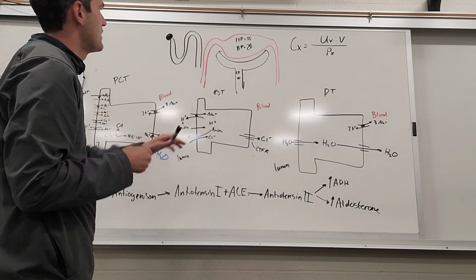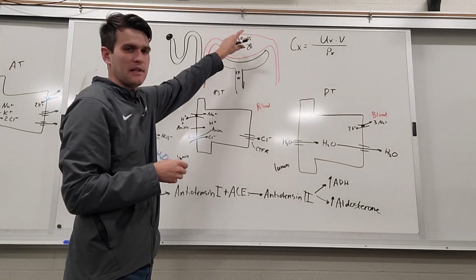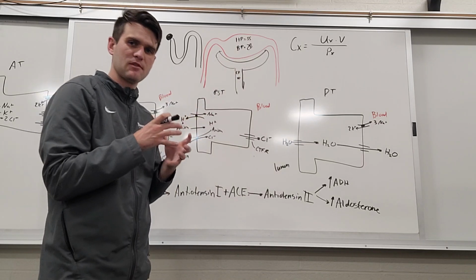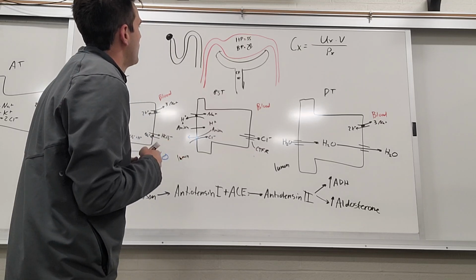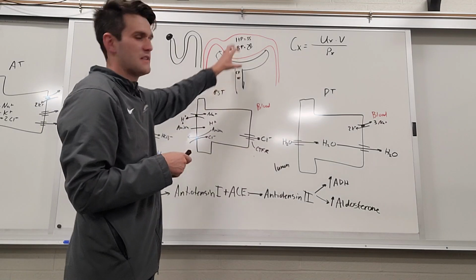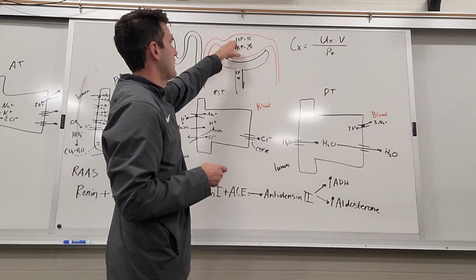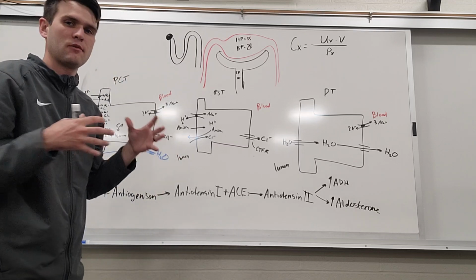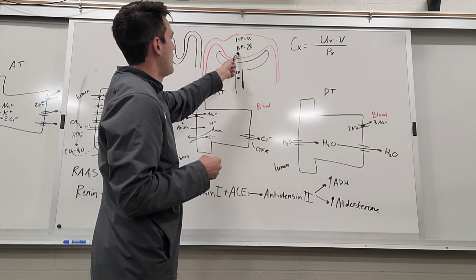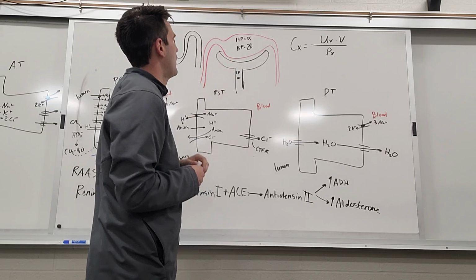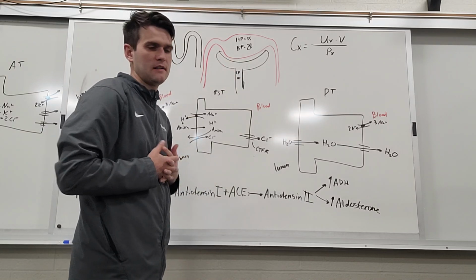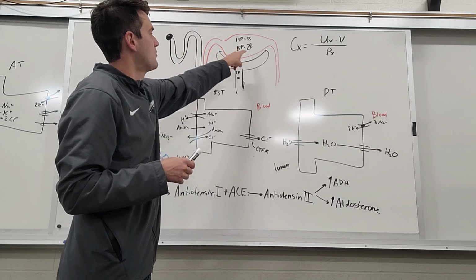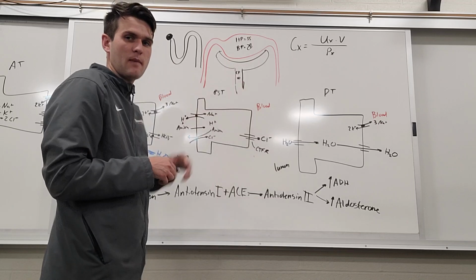So first off, for filtration, here we have this capillary bed. This is called your glomerulus, and it's in your Bowman's capsule in your kidney. Here we're going to have all these different pressures. We have hydrostatic glomerular pressure, which is about 55 millimeters of mercury, and that's an outward pressure. We have our blood colloid osmotic pressure, about 28, an inward pressure. And we have a capsule pressure here of about 10.